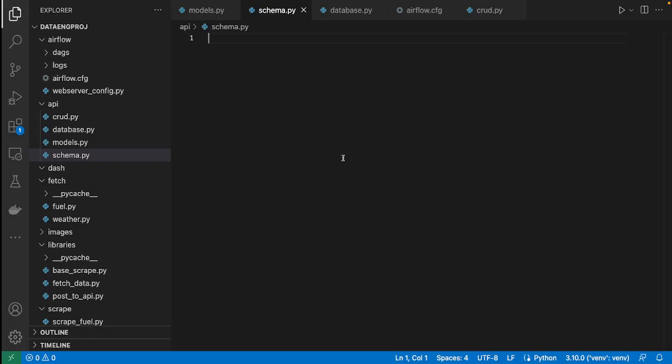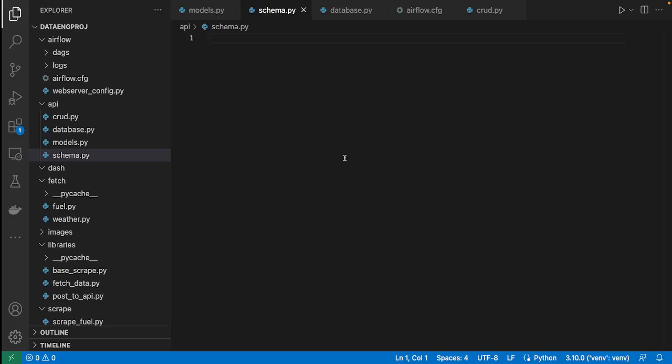So let's define the schema. We are going to use BaseModel from Pydantic, and we're also going to use datetime and Optional. Typing is very important when you're defining the schema, because typing helps us define the data types. So whenever data is posted to the API endpoints, the schema also checks the data type.